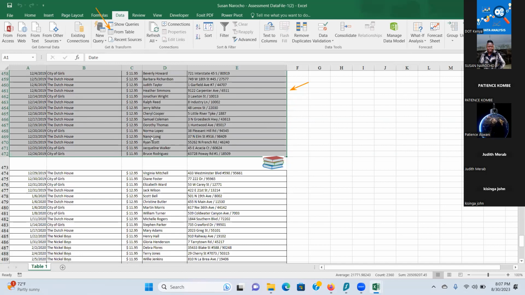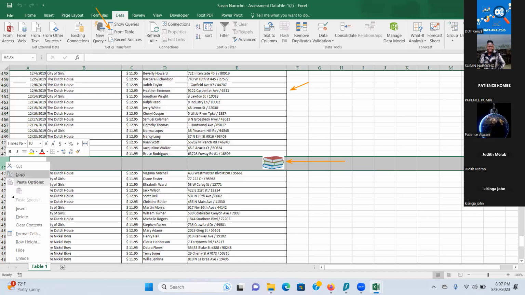So that's the next thing you're supposed to make sure of. Try removing these rows that have this, first of all.